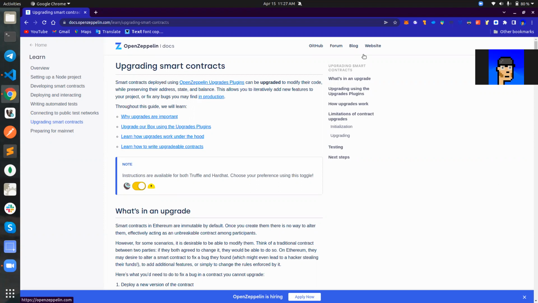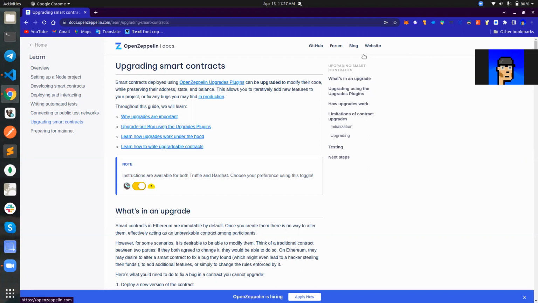Normally, smart contracts are immutable, which means once you deploy your smart contract to the blockchain network, you cannot modify their code. You cannot do the normal things that you do in a normal software development environment, where once you deploy code to a server and you have a bug, you can fix it and deploy again.